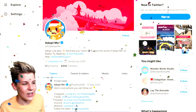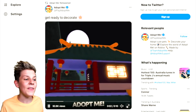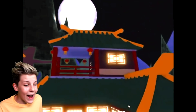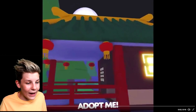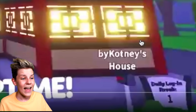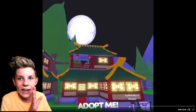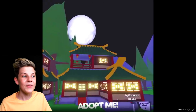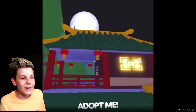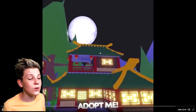Let me show you the awesome tea that Adopt Me posted the other day. A couple of days ago, Adopt Me uploaded this - 'Get ready to decorate.' And it's a Chinese temple, guys! Take a look at this, it looks so awesome! And this is an actual house coming into Adopt Me - it's not just a building. If we go all the way to the very start, we can see that it says 'By Kotny's house.' That means it's a real house coming into Adopt Me - it's also got the mailbox. By Kotny is actually a developer of Adopt Me, so this is legit. It looks like a traditional Chinese temple and it's so detailed.